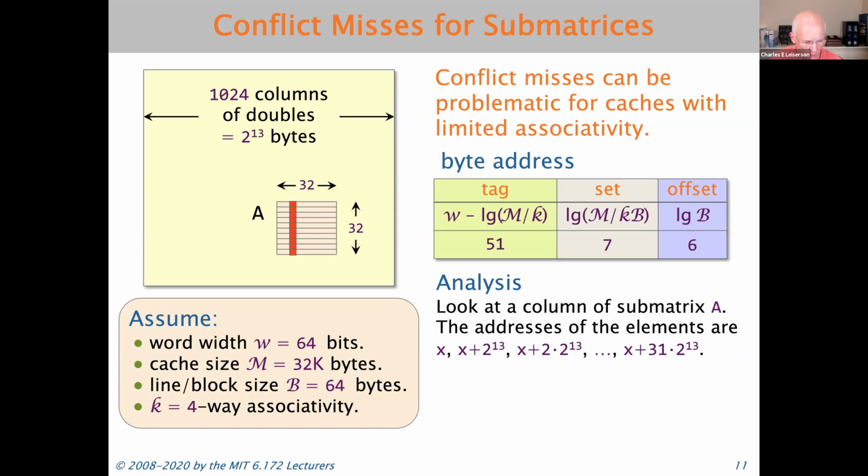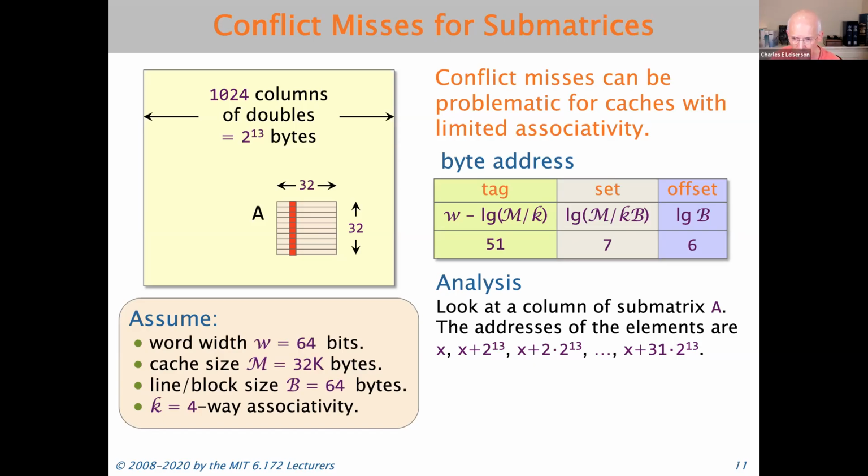Now the set has 4-way associativity. That's generally good, but I've got 32 elements I'm trying to store there. Although I may have a lot of cache lines here, I'm still only using 4 of them for that column. And so the conflict misses to access this would kill us if we kept accessing it, even though the cache is plenty big enough.